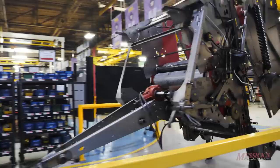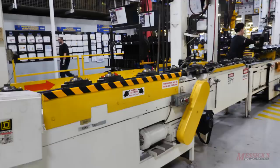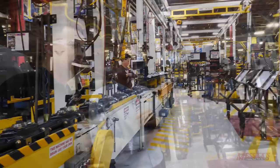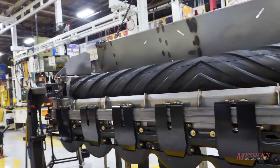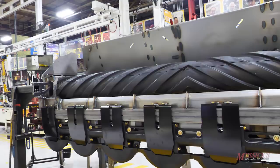Ellen drives the finished round baler over to the paint system. The same process seen on the round baler applies to the disc mower conditioner — lots of pre-assembly before paint. First, the modular cutter bar is built: modules come from the machine shop where all components have been machined, delivered in kits, and assembled into the modular cutter bar. Mary does the final assembly, then the cutter bar is lifted over and goes inside the frame being fed from welding. From a certain point onward, the machine is assembled in field position.